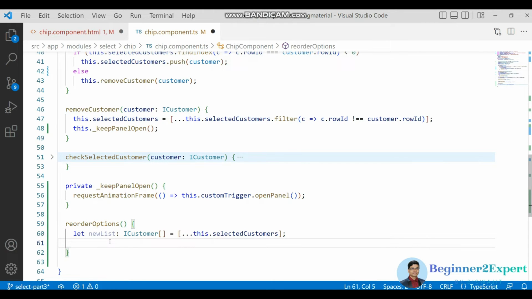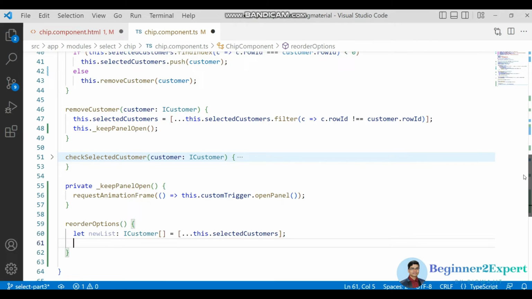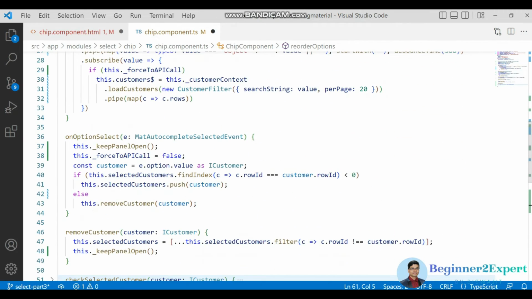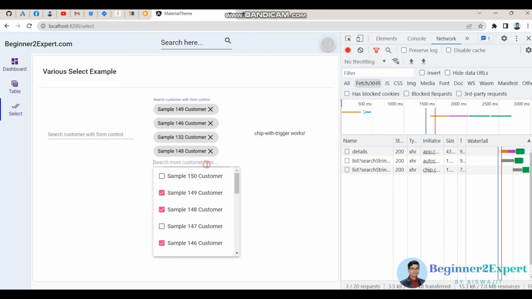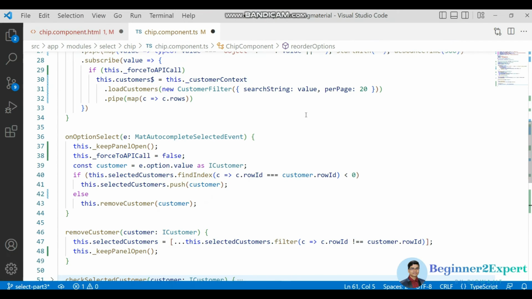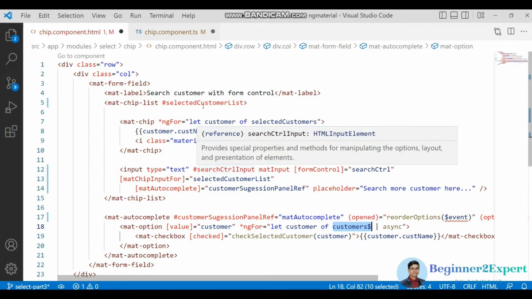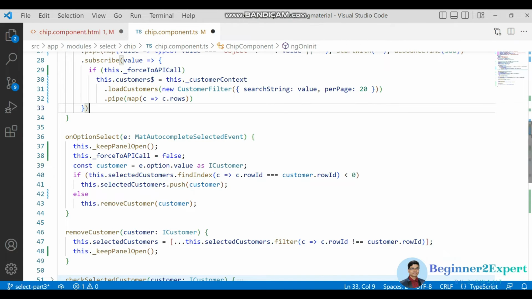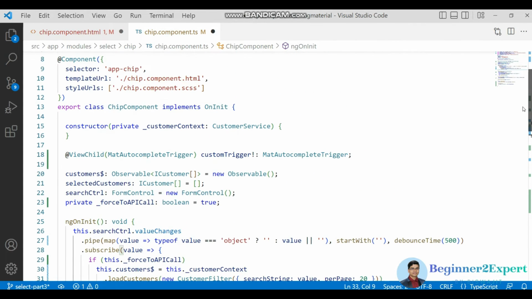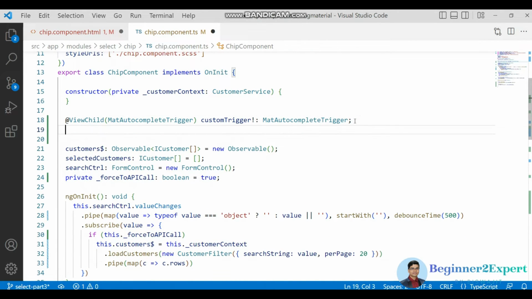And then, as this is not returning any value, how do we get the list of customers here, whatever customers are already rendered in this list? Because, as we already know, we are subscribing to the customers observable in the template, there is no scope to get the customers array value. But we have another option.